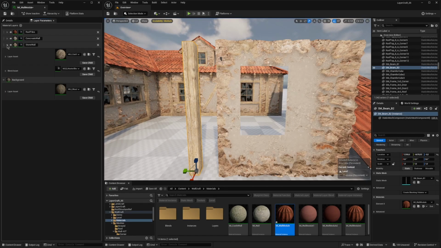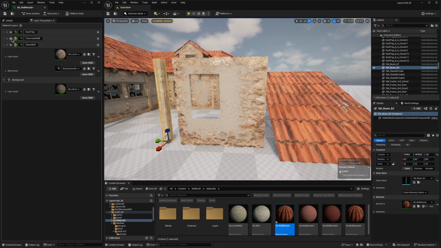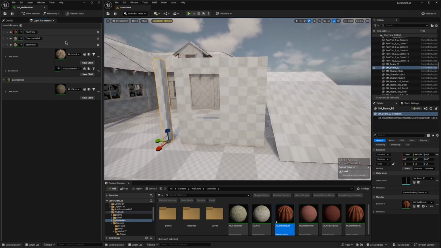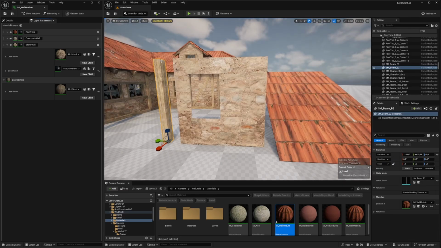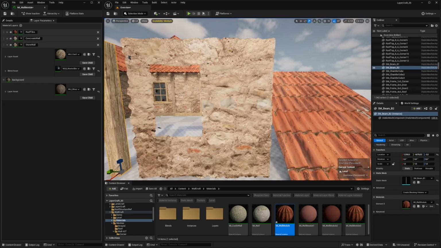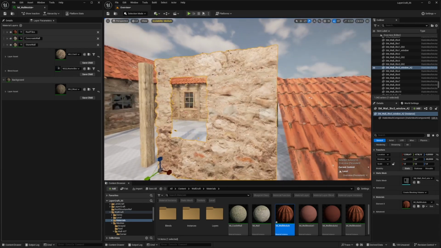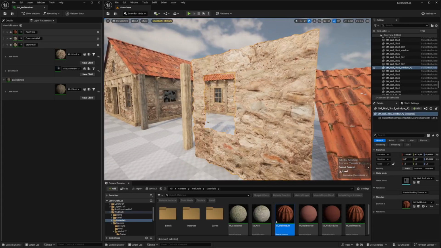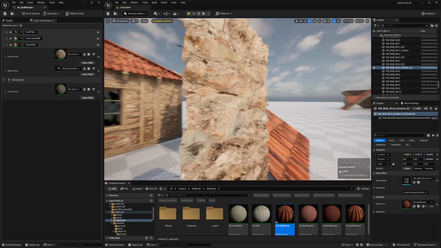Next we have the stone layer. If I eliminate the concrete wall layer, you can see better. So now this wood module has only one layer that is showing on top of it. As you can see, the displacement is working very nicely with tessellation and nanite.